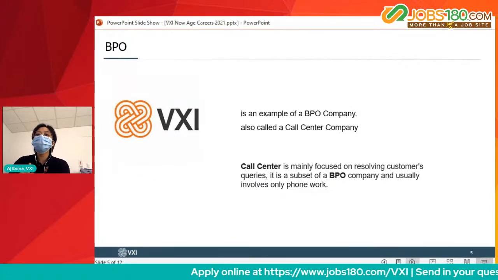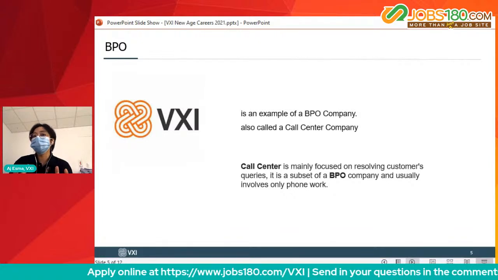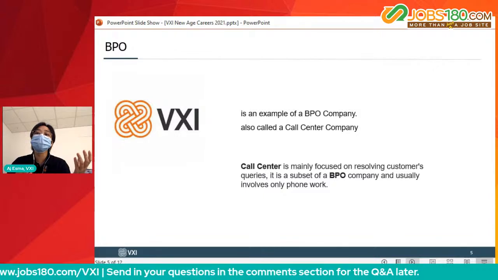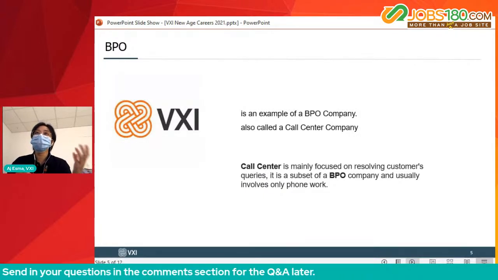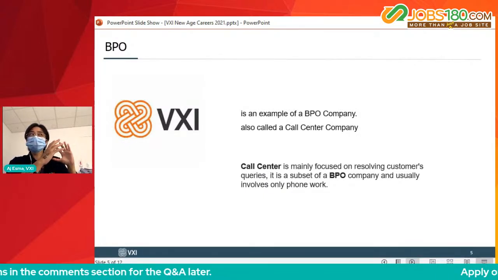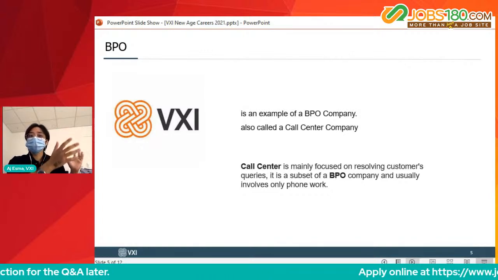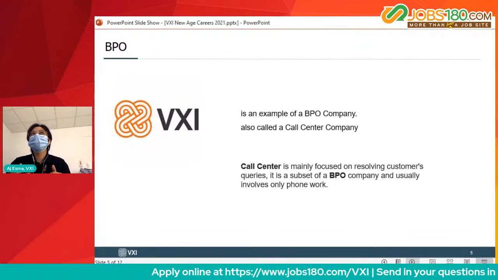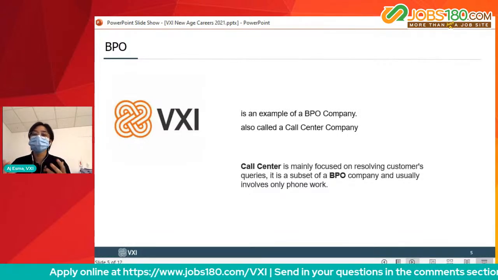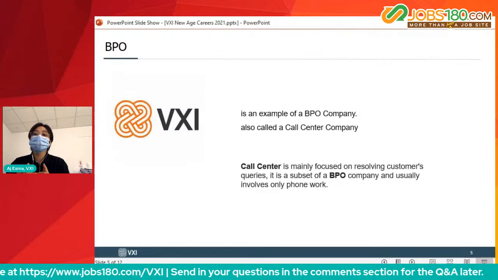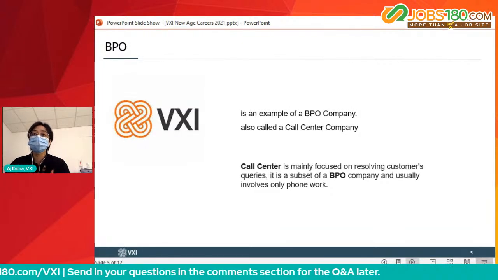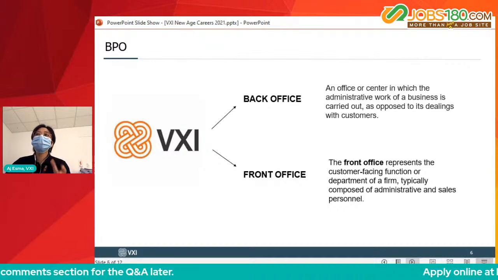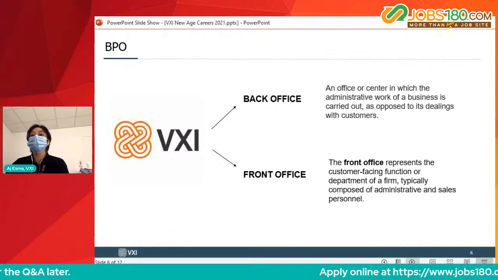Right. So I know that the term call center is not very foreign to you guys. And I know VXI as well is not a very foreign company, especially here to the people in Davao, since there are lots of big advertisements all over the place, right? And even in social media. So I think you have a general idea a little bit of what this company is offering, or the kind of services that this company is offering. So next slide, please.